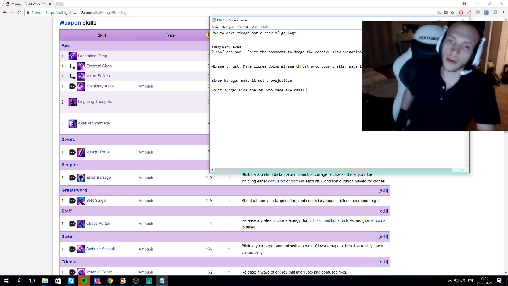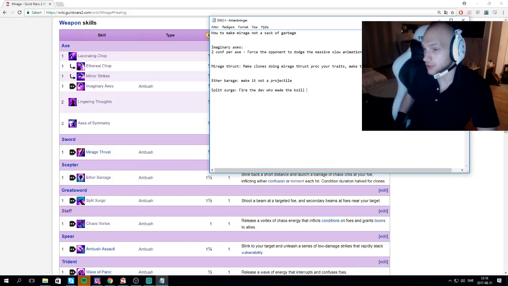So when it comes to the ambush skill of Split Surge, I don't think there's anything we can do to save it. I think this skill is so off the deep end that it's just completely hot garbage, to the point where we should just fire the dev who made the skill. It won't make the skill better, but at least it'll have been avenged, you know? So that's the thing. It's still going to be garbage. It's always going to be garbage, but it'll be avenged at least. That's not cool. What do you mean that's not cool? I'm trying to avenge the skill.